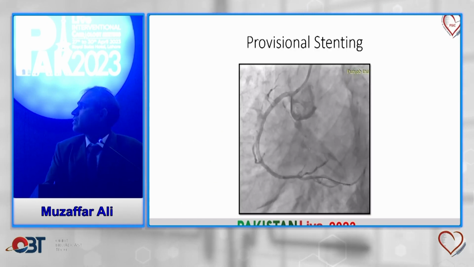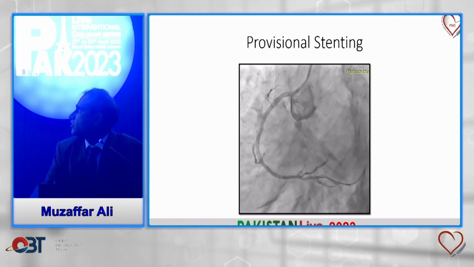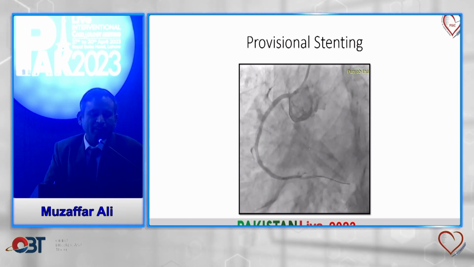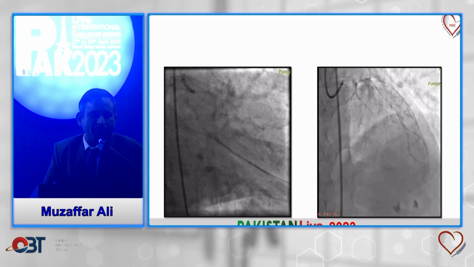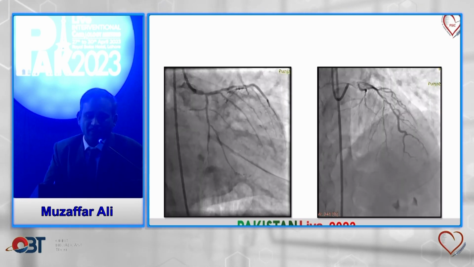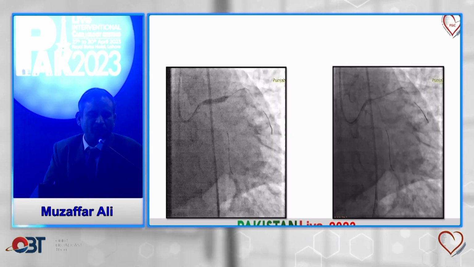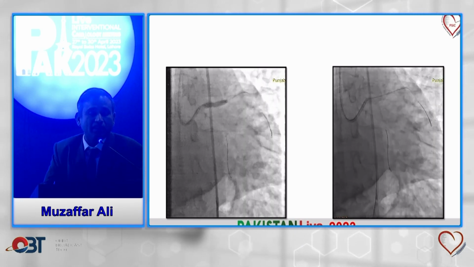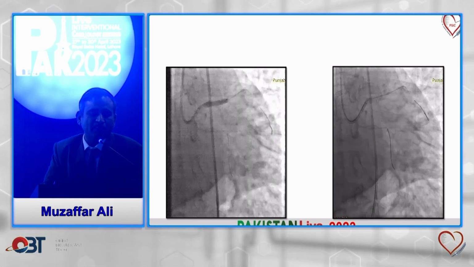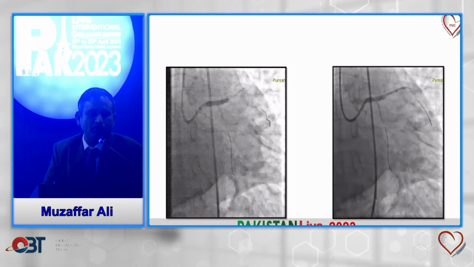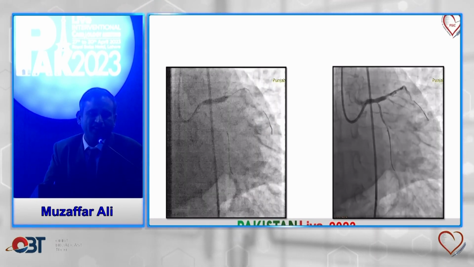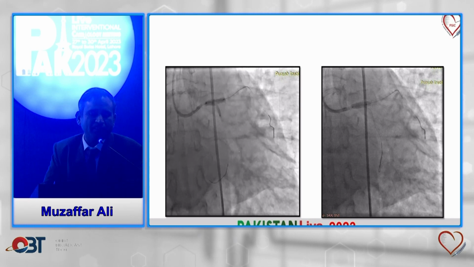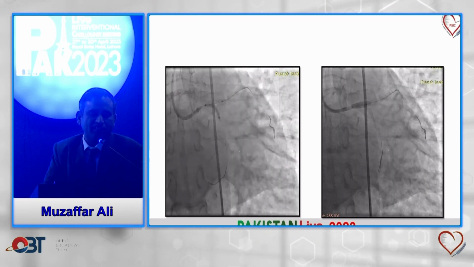So here are some cases. This is the first case. The patient presented with inferoposterior MI, and after doing the stenting of the right vessel, we looked at the left main, where there was critical left main stenosis. There was also mild disease in the mid LAD, but after doing IVUS, the calcification arc was less than 80, and in the distal LAD lesion, plaque burden was less than 50%. So we planned left main stenting from left main to LAD, putting a wire in the circumflex, and after KBI, in fact, we preserved the anatomy and also saved the second stent in the circumflex.